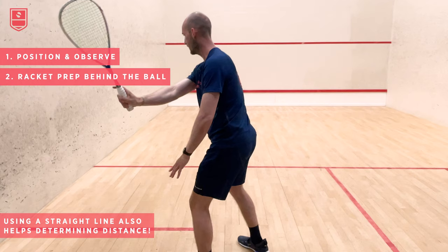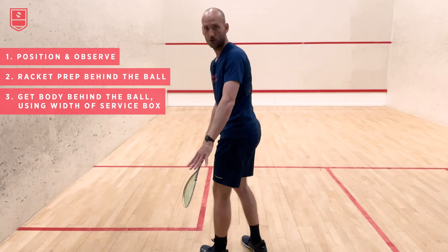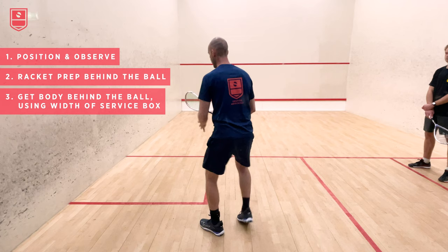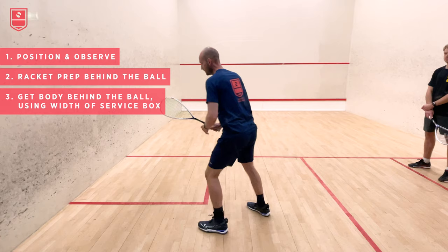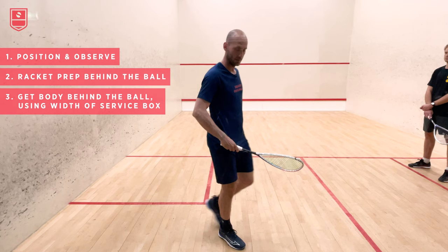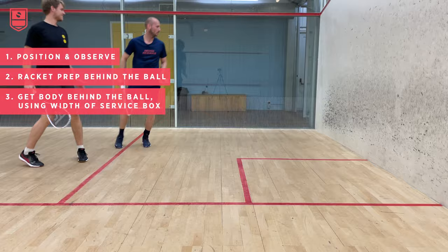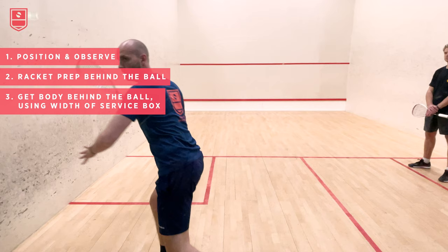Then third thing, using the width of the service box in case you need to go back, using that step, using your left foot, getting the racket back, and then stepping in small. What I see a lot of players do with the serve that gets in here is stepping in too much, getting too close, and hitting the side ball too quickly. Yeah, so making sure you're stepping with the ball, getting behind the ball, and then hit your shot.